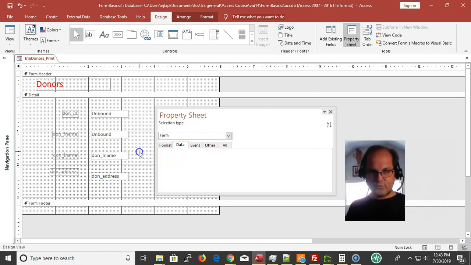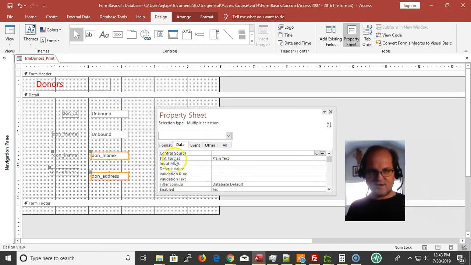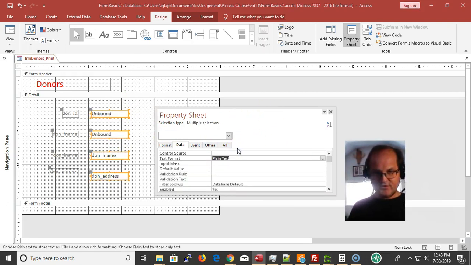Another way you could do these real fast is by lassoing them and taking out the control source. It's better to do this before they're all changed, so you don't have to keep typing. But it changes all these to unbound.